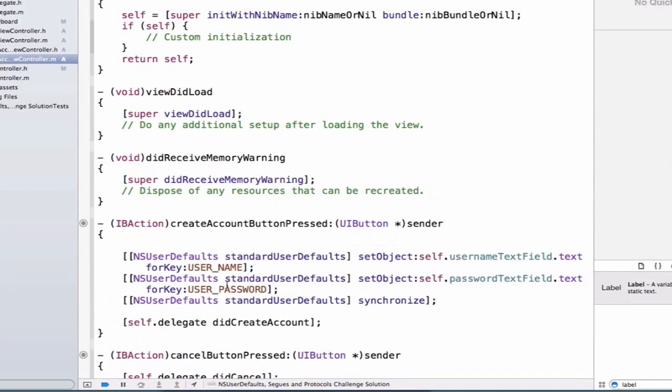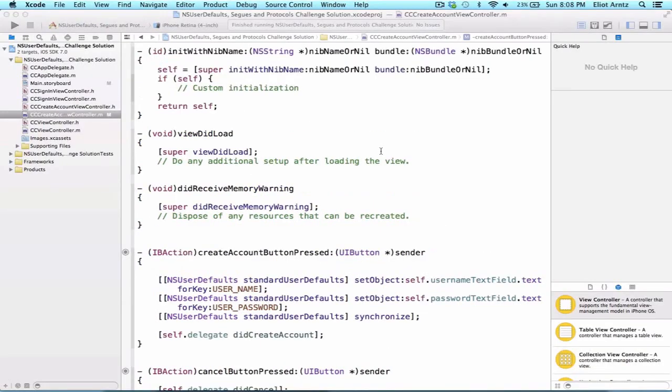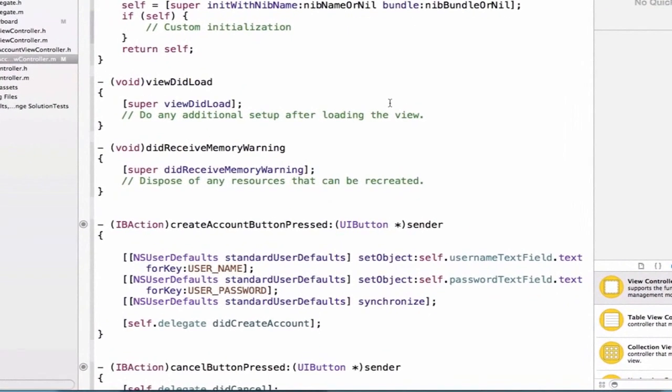But we also want to check before we do this step that the user has in fact entered the correct information in. So now we need to confirm that the user's information that they enter in the username text field has actually been added, right? So we're going to actually use the property length on our property text in order to confirm that the user has in fact entered information into this text field. We're going to do the same thing with the password text field, and finally we're going to confirm that the information in the password text field is equal to the string in our confirm password text field.